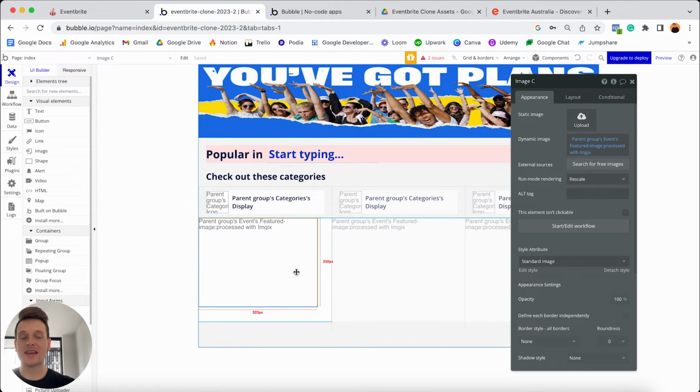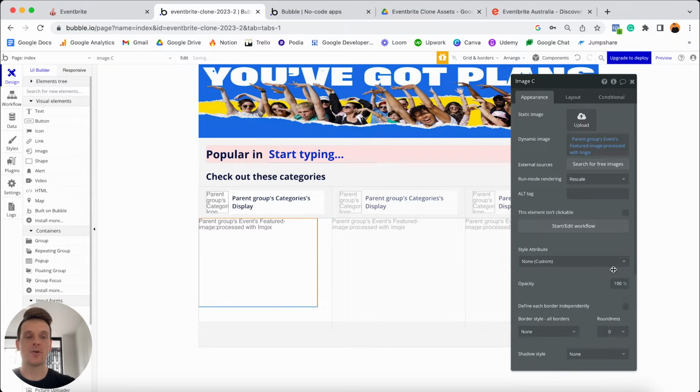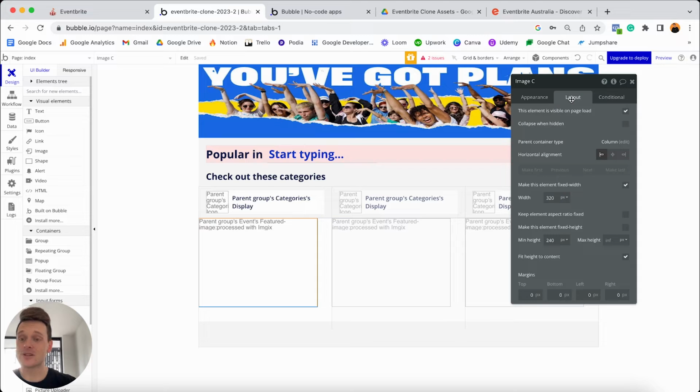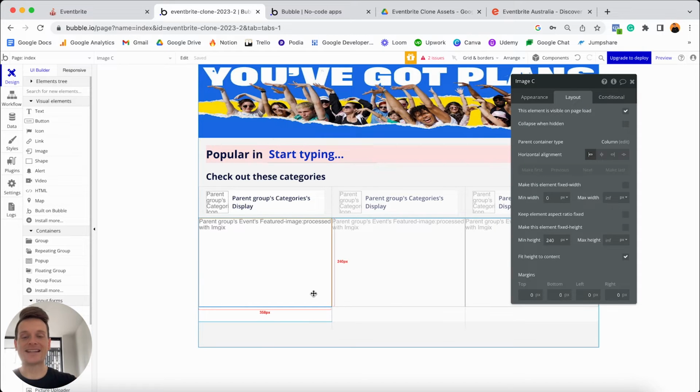While I'm working with images, I also like to add a solid border around them, so that I can actually see where they sit on my page. So I'm going to remove the style of this image. I will set a solid border around this. Then we can jump to our layout tab and update the responsive settings of this image. Like always, I'm going to unselect that this should be a fixed width. I will set the minimum width to be 0, leaving the maximum width as infinite. So now this image can take up as little or as much space as it needs inside of our white group.